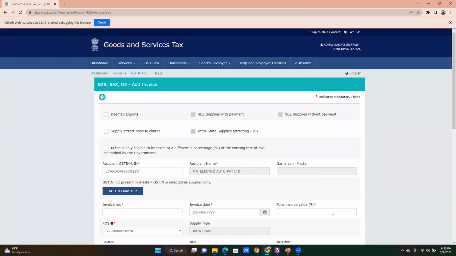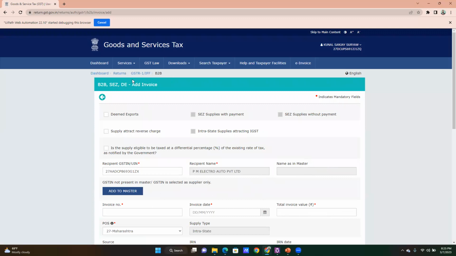Sometimes they don't even pay the bill amount of that particular party because of this error.